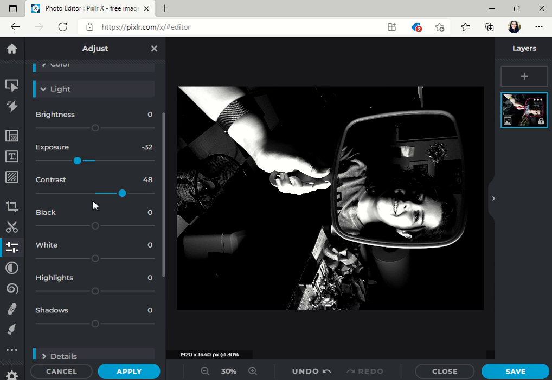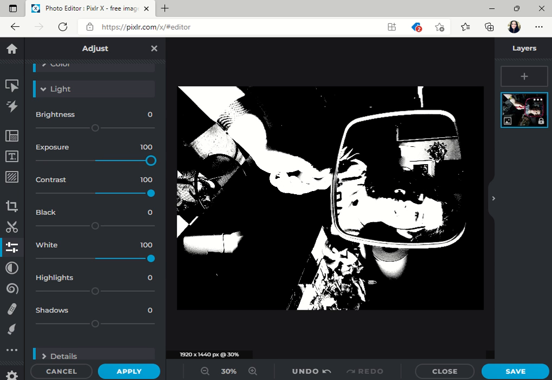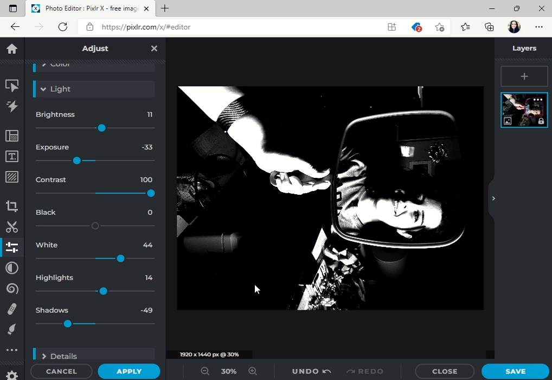So that means we have very dark darks and very light lights, but you don't want to blast your photos. So if you have a photo that looks like this, that is a little too far. That's too white of white, too dark of dark. We need tonal differences. So really play around and try to create an effect that is interesting to look at and is not too dark. So you just play around with that for a little bit. And if you need to take a few extra minutes to figure out your picture, then you can go ahead. You can pause this, and I'm going to go ahead and move on.